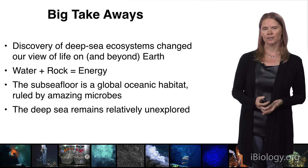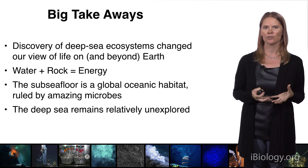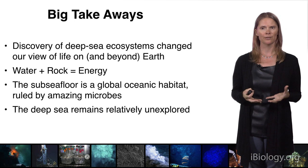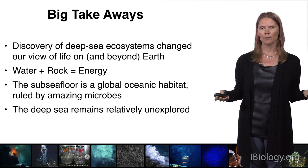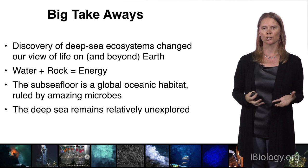This RNA-SIP and genomic work is a deep dive into details, but as this is the end of all three parts, I wanted to remind you of some of the big takeaways. First, the discovery of deep-sea ecosystems — hydrothermal vents in particular — really changed the way we view life on our planet. It's actually opened up even more possibilities about life beyond Earth, potentially on ocean worlds such as Enceladus, Saturn's moon, or Europa, Jupiter's moon, both of which are known to have an ocean.